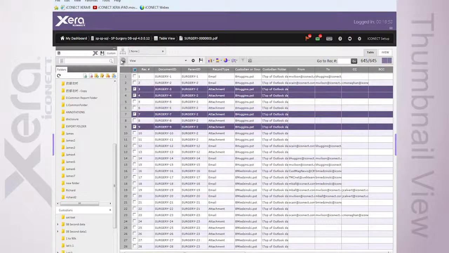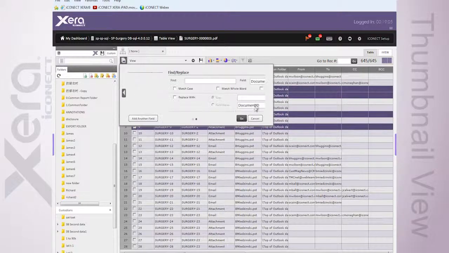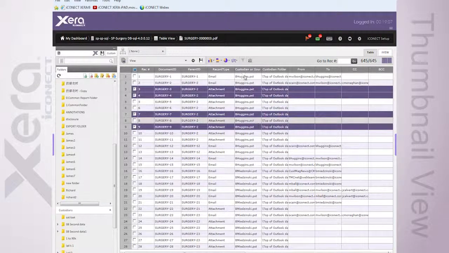If I was to opt to come in and apply something like a mass action, mass coding, mass find replace, bulk exports, etc., I can do that here at this subset of data.